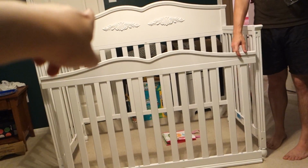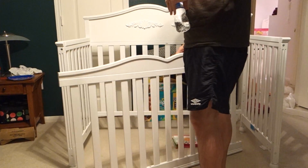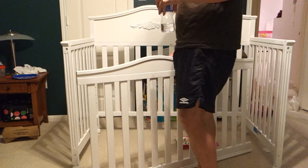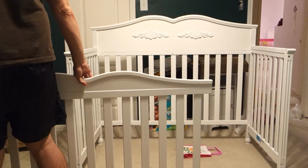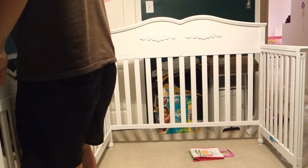Yeah, here, let's go ahead and scoot it back so that the kids don't knock it over, because Lord knows they will. The whole thing? No, not the whole thing. Just that part. Anyway, it is beautiful, though. I think it's pretty great.